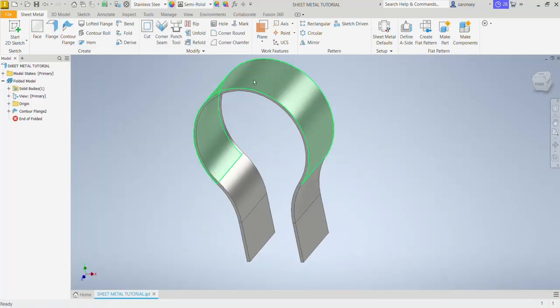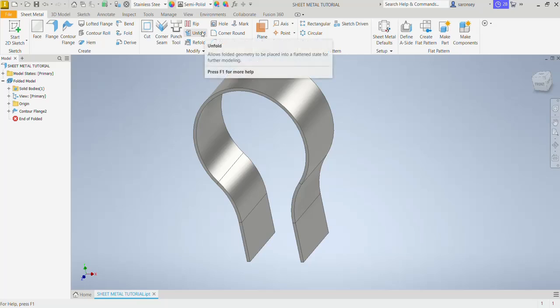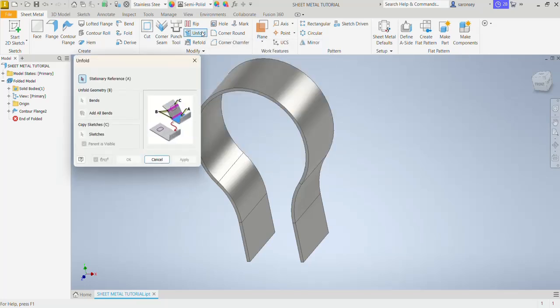On top of this body, we had some slots. To create those slots, first of all, let's flatten this piece. Come up here, select the unfold option, click on it, and then it's asking us to specify some details. The stationary reference is the reference we want to lie down in order to flatten the other part.